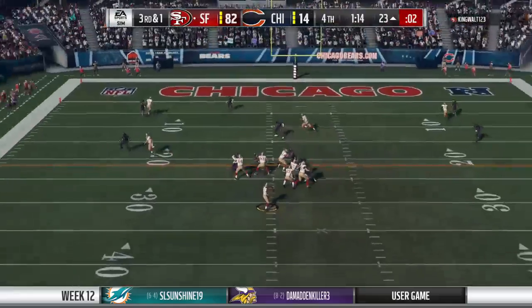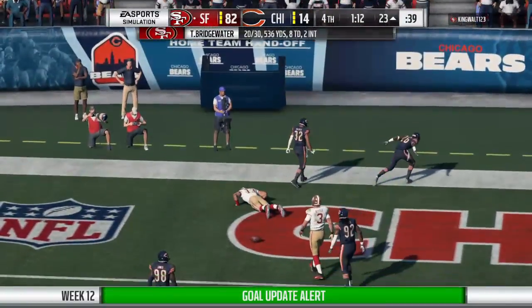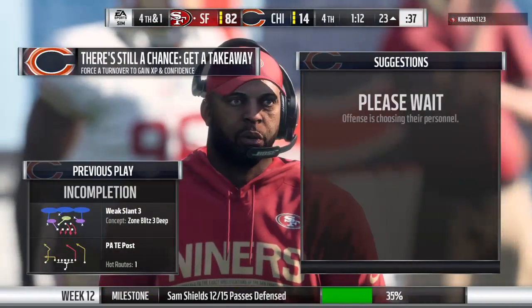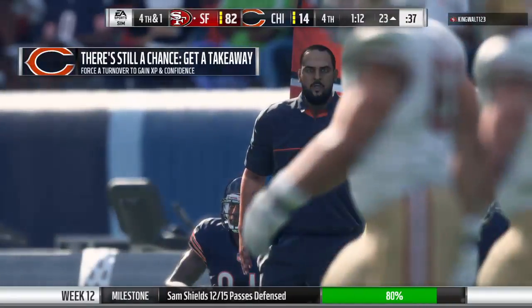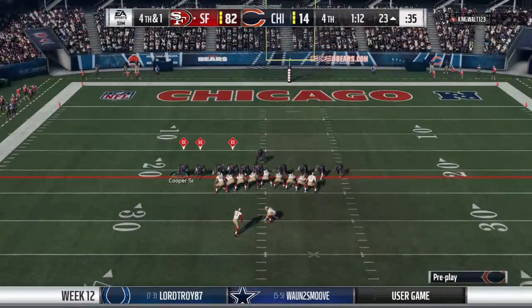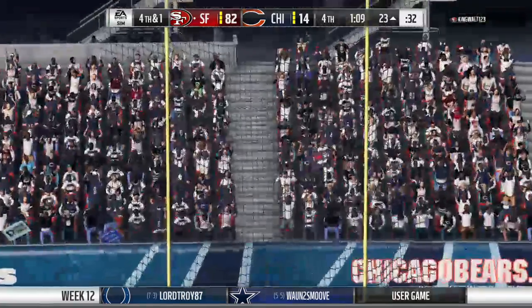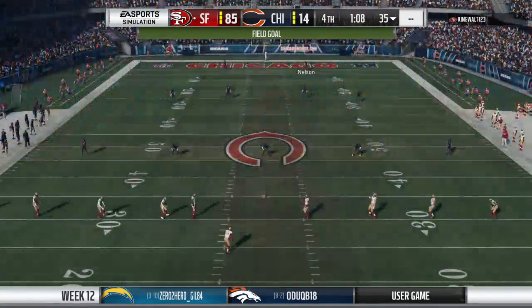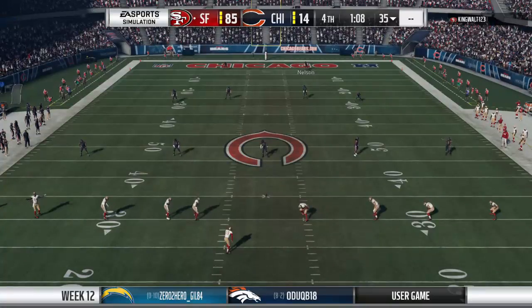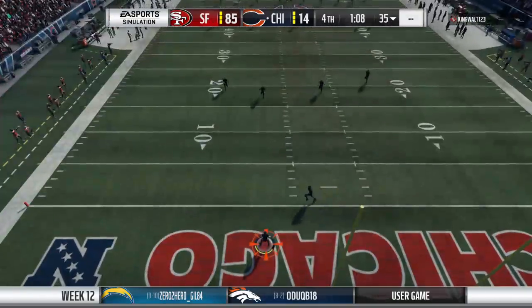They go play action. Bridgewater. He's going to go up top for the end zone. And incomplete. He can't hang on. Would have been a nice catch. Instead, it brings up a 4th down. In this situation, it's really tough to figure out how to defend because they have plenty of room to still take deep shots at the end zone as they just did there. Yet at the same time, you've got to be ready for the short throw. In this case, when you see the cue that they're going for the end zone, retreat and make sure you have a way to play forward, back towards the receiver, and have a chance to bat the ball away as they did there.